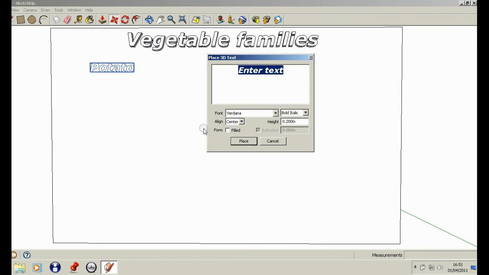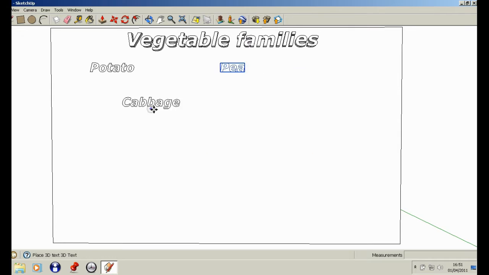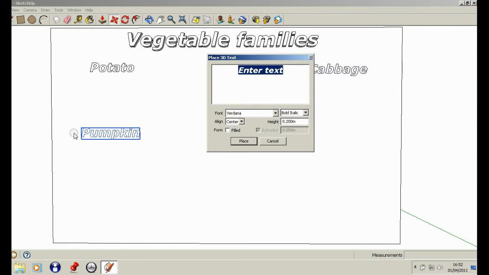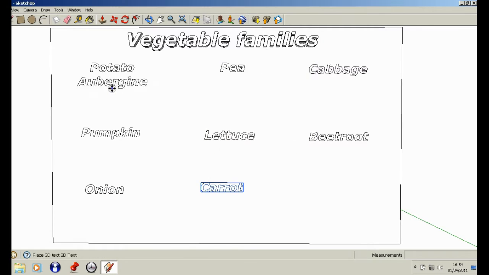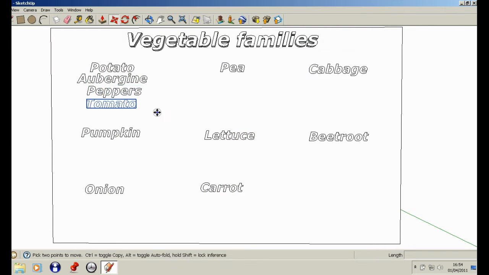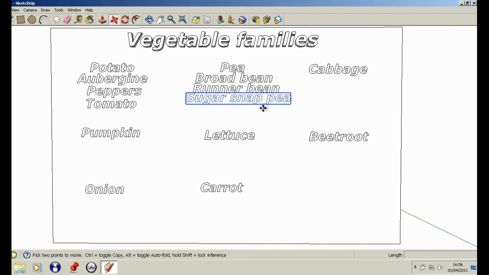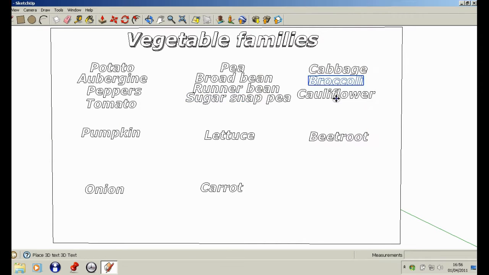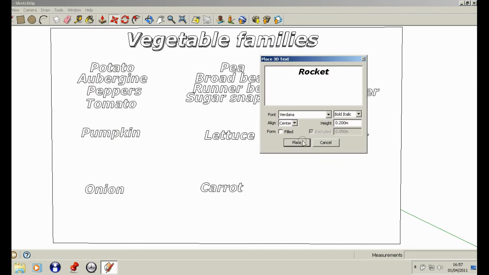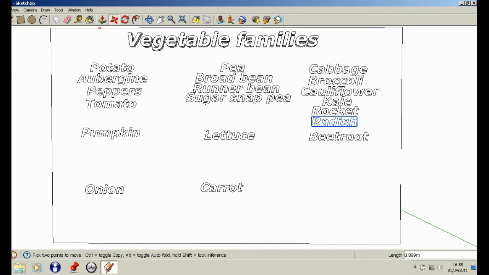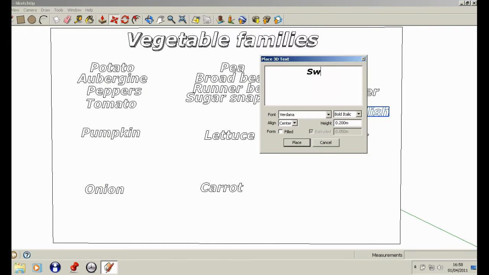So that brings us on to the vegetable families, and the way I have it written down there is just the way that I would actually choose to have my own crop rotation. And you'll notice that there are eight plant families, and each plant family has sub plants, you could call them, sub vegetables that are within each family. So, for instance, with the potatoes, you have the tomatoes and the aubergines and so on, and with the onions, obviously, you would have leeks and different things like that.